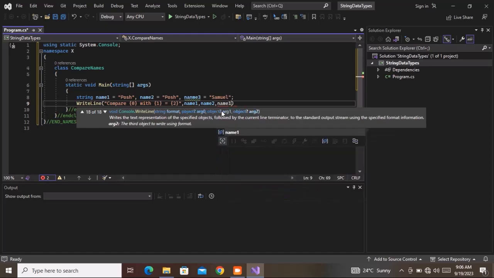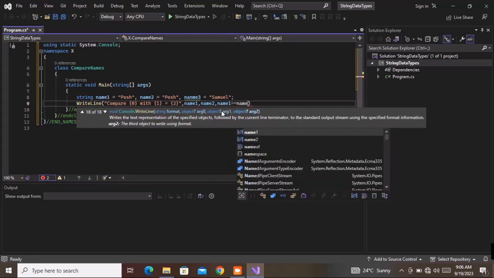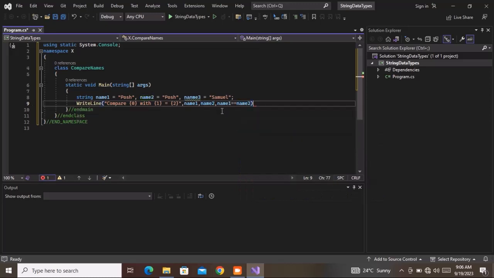So I would say name 1 double equal sign name 2. Right. So because I have this equal sign, it would just say compare Porsche with Porsche, and that would be equal to whatever the comparison would give us as the output.